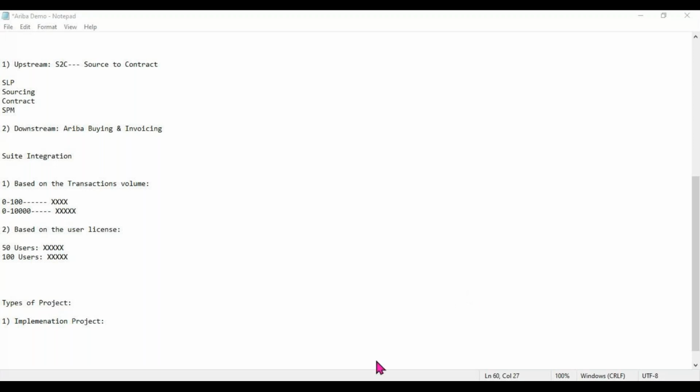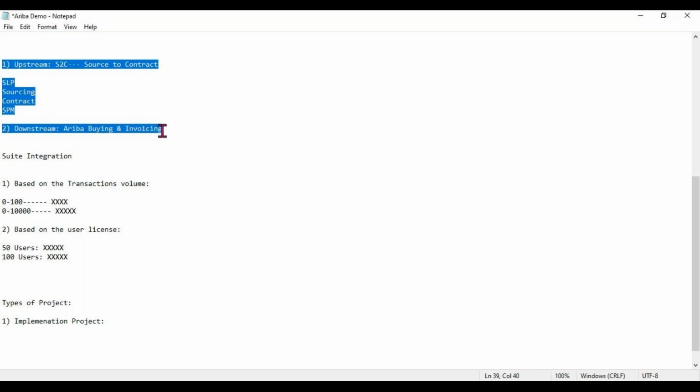Design, in the sense that, as you know, Ariba is a cloud solution, right? So we are not going to develop any kind of application. Whatever application Ariba is offering is already pre-built with best practice information. What we have to do as Ariba professionals is map the client business process with the Ariba applications. Whatever different kinds of approval workflow the customer is expecting, we can design with the help of the Ariba applications.